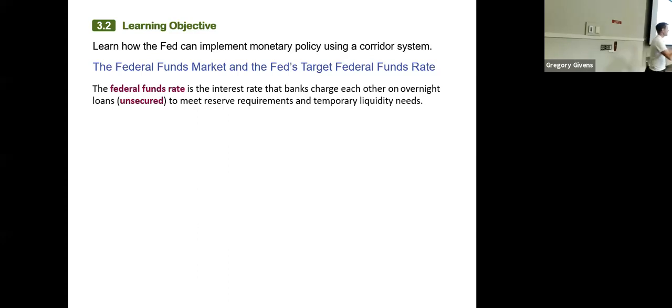Now, it turns out that the overnight market is highly competitive. So if I offer you an interest rate, a Fed funds rate that's wildly different than what you could get elsewhere, you'll simply take your business elsewhere. So it turns out that the interest rates between banks are really similar across the whole market. What the Fed actually tries to do is target what's known as the effective federal funds rate, which is a weighted average of the interest rates between all these bilateral parties throughout the trading day.